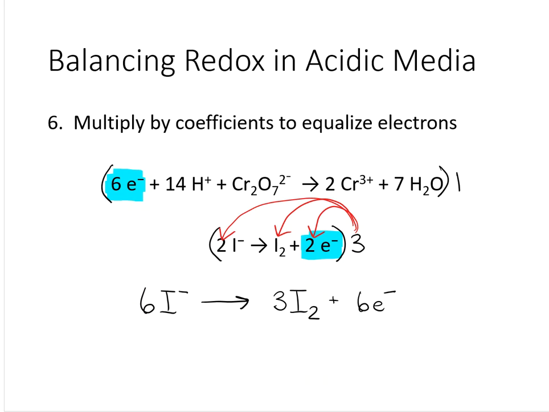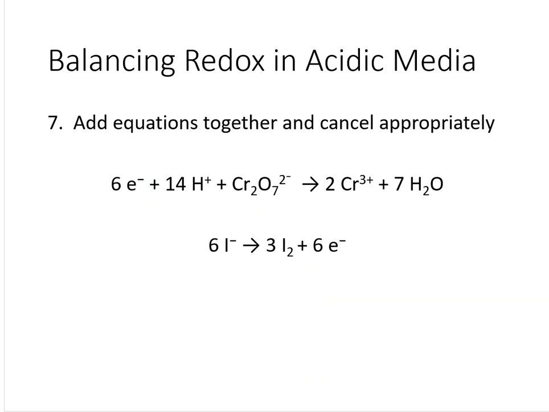All right. Now the last step. We're going to smash them together Hess's law style. So we're going to add these two equations together and cancel appropriately. So Hess's law style, that means whatever is both a reactant and a product can get canceled out. This is the key. 6 electrons in, 6 electrons out. You want to make sure you end with a reaction that has no electrons in it at all. We just use those to help us balance the reaction, not actually go into the equation.